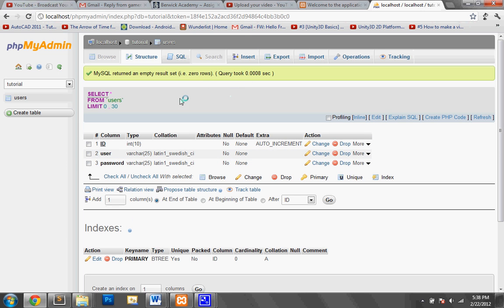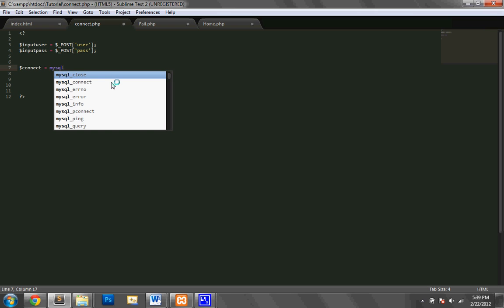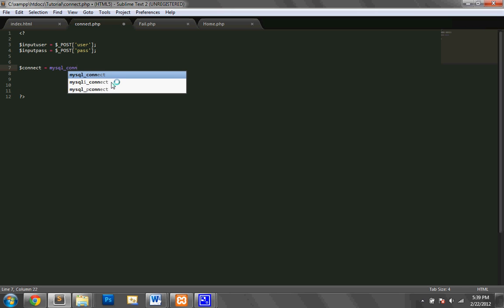Okay, so go back into your PHP program, and we're in connect.php. So the first thing you want to do is we're going to create a connect variable. Now this is basically a variable that initializes the connection to the database, and you'll see you basically do MySql underscore connect, and now what you need to do is put in your parameters. So we're connecting to it on localhost. You probably will be, unless you're not following the tutorials.